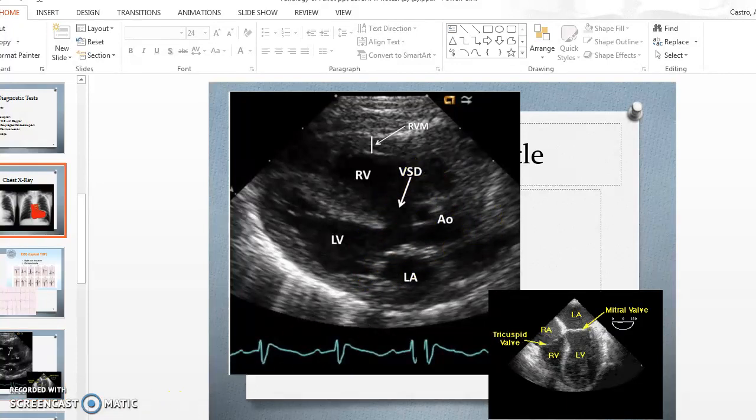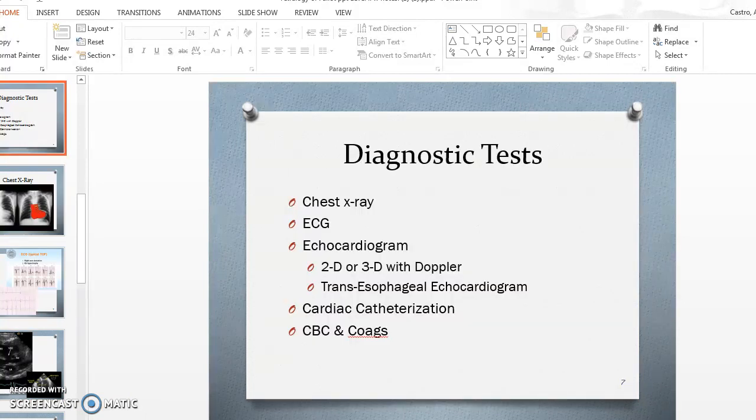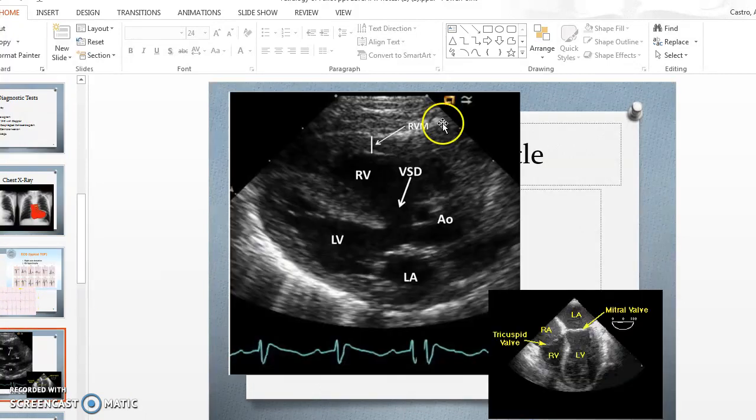So not good. And that's going to tell us why we do this echo. We do this echo so we can learn about the severity of the stenosis and the severity of the hypertrophy. It shows us this thickening of the right ventricle. You can see it's almost as thick as the left ventricle. That's not normal. So this is a good tool for documentation, but also to determine some of the extent of the issues that we're dealing with.